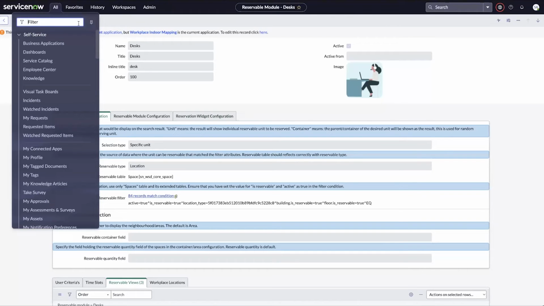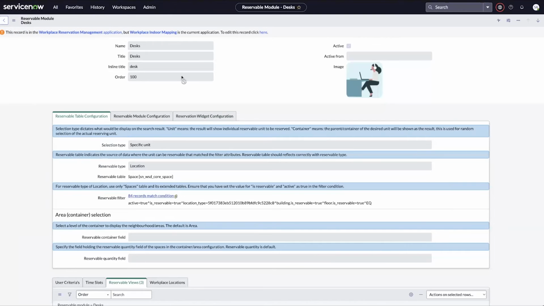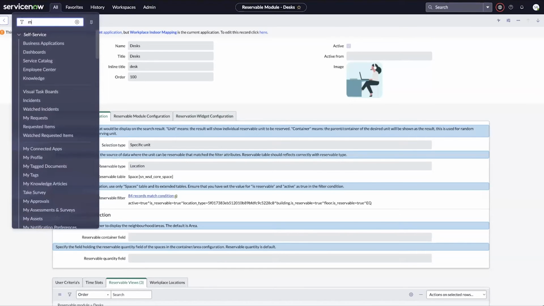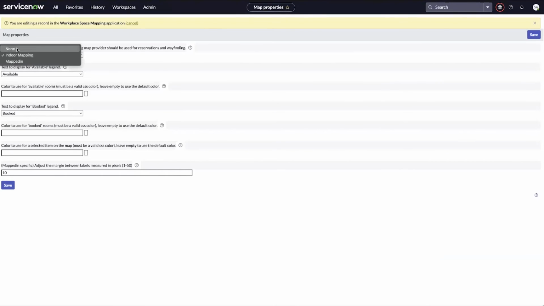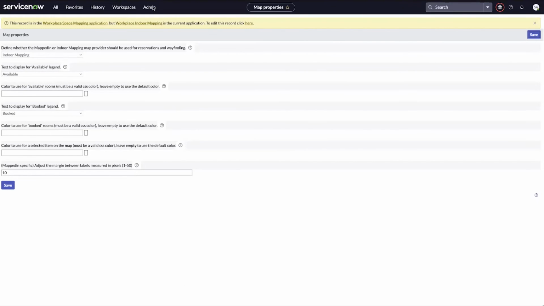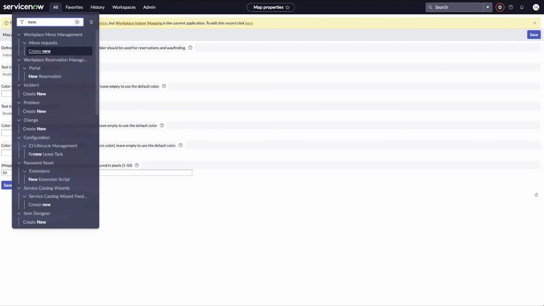No, this is good. Thanks. And setting the mapping technology is really only if you were using a different one beforehand, and now you're switching to indoor mapping, right? But by default, it will be empty. So if we go back to the map properties, and if I open the record, by default it will be none, but you will need to select indoor mapping in order to use it. Okay. So this is also a mandatory step you shouldn't skip before trying to test your map.